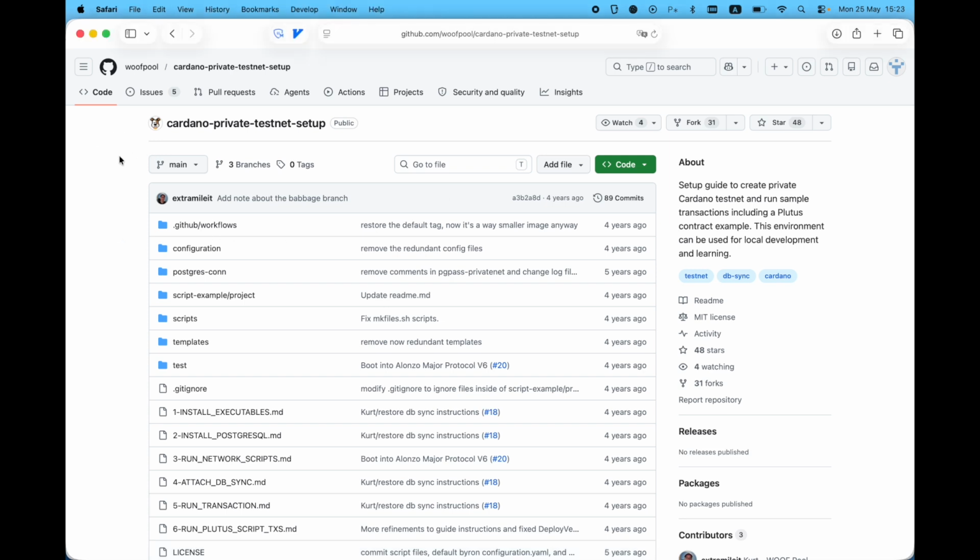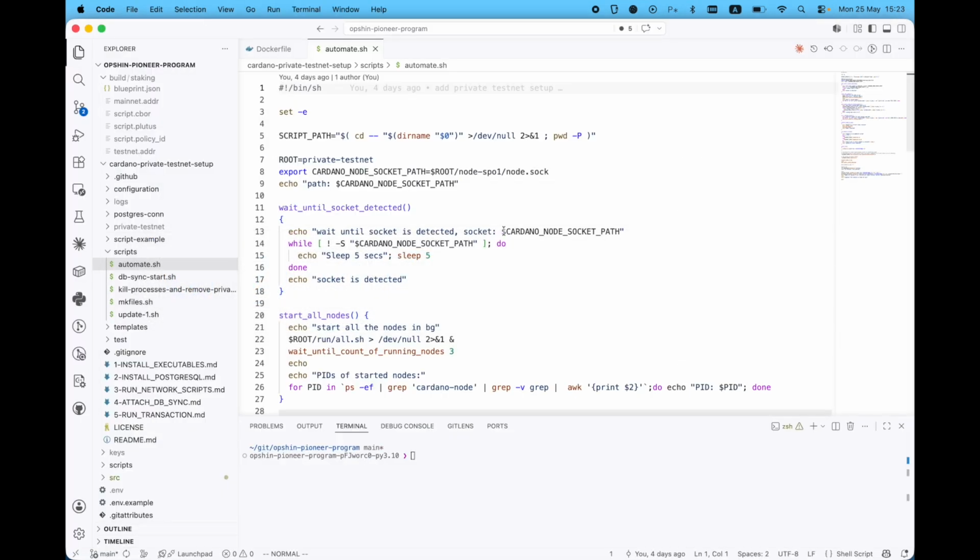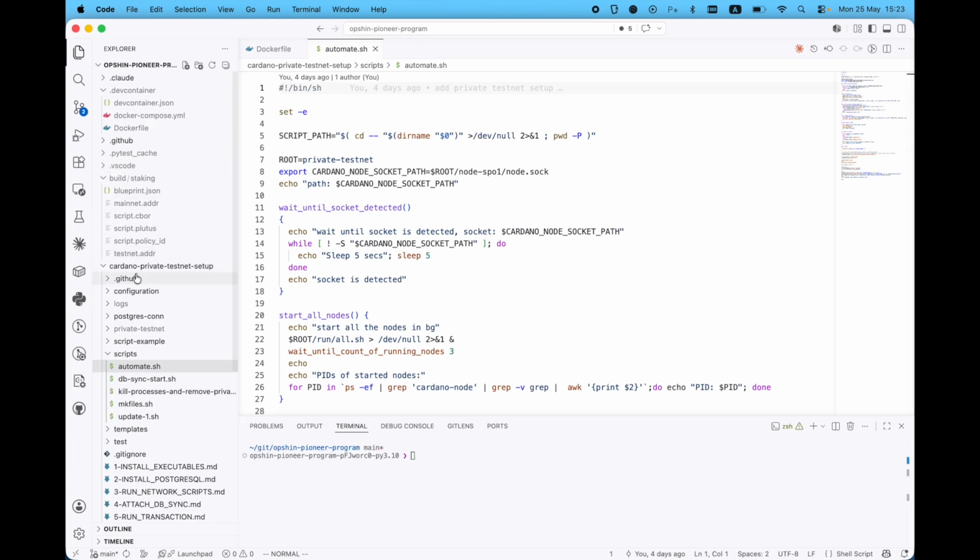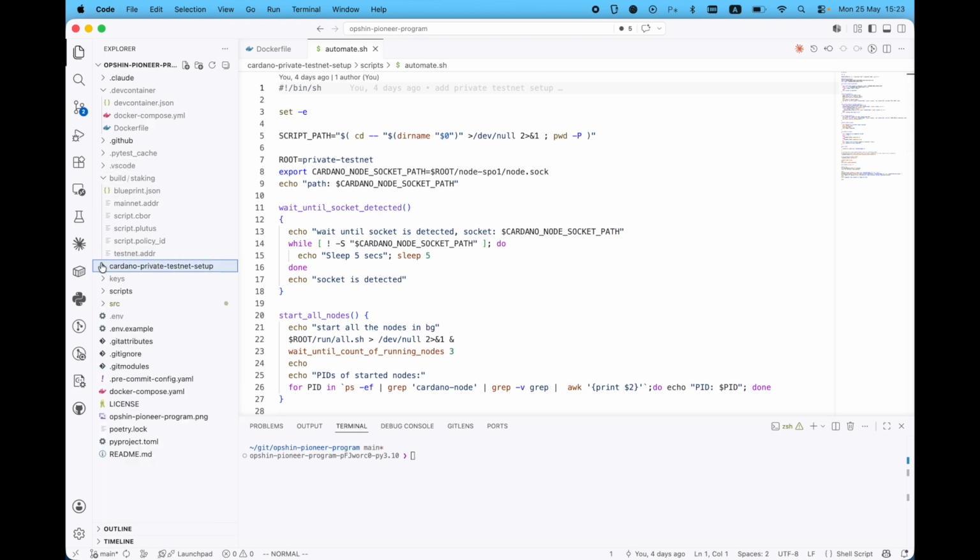So there's this repository that's very nice, which basically handles all the configuration to tell the usual Cardano node to spin up this private testnet. And if we go to the OpShin Pioneer Program repository, we have also this Cardano private testnet setup repo in here.